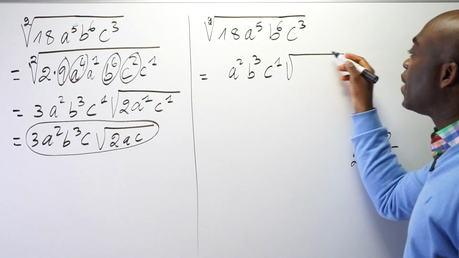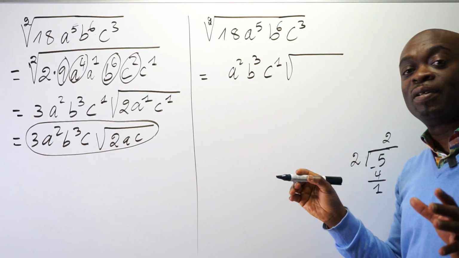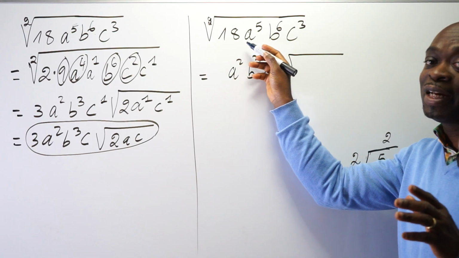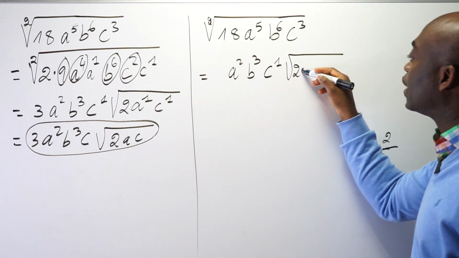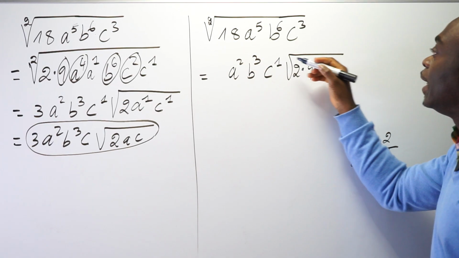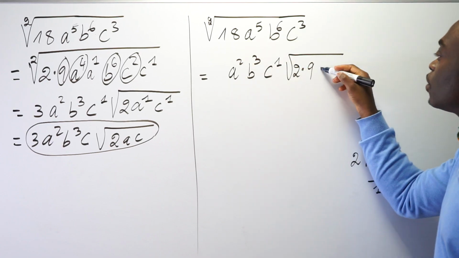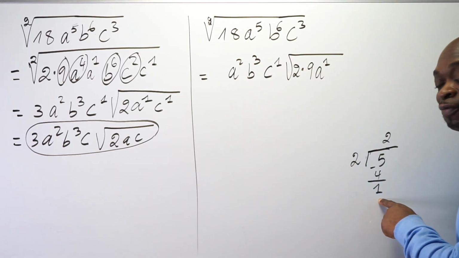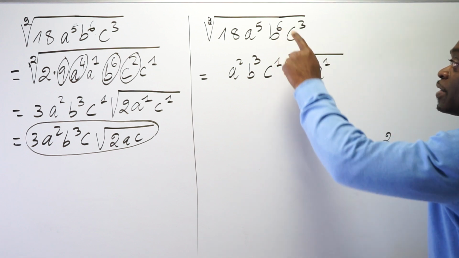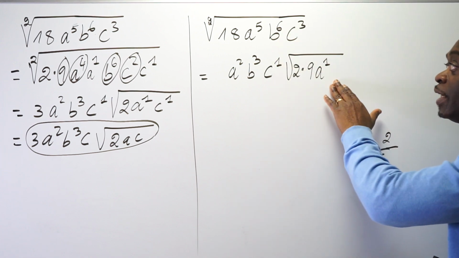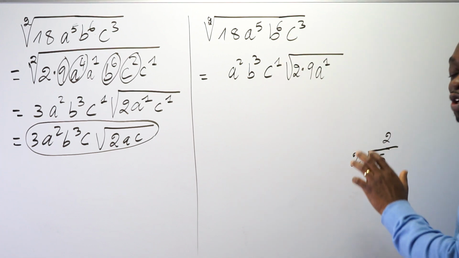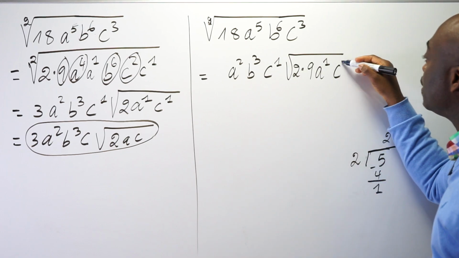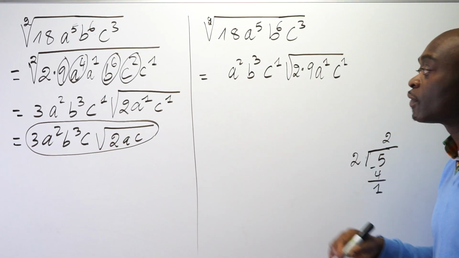So now we come back here, and anything that is not a perfect square, we put under. But for now, remember, 18 is 2 times 9. So I'm just bringing that one down. And then for a, it's going to be a power 1, because that was the remainder for that one. For b power 6, there was no remainder, so there's no b in here. For c, there's also a remainder, which is 1, right? So that would give us c1 underneath here.